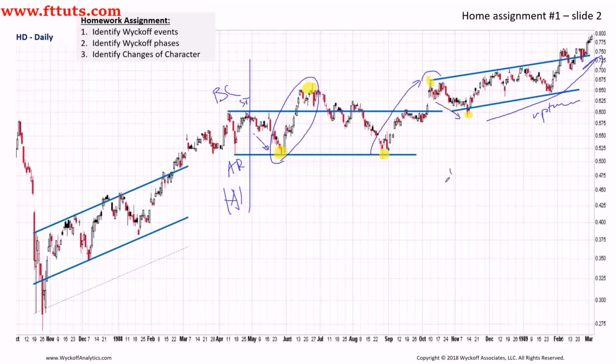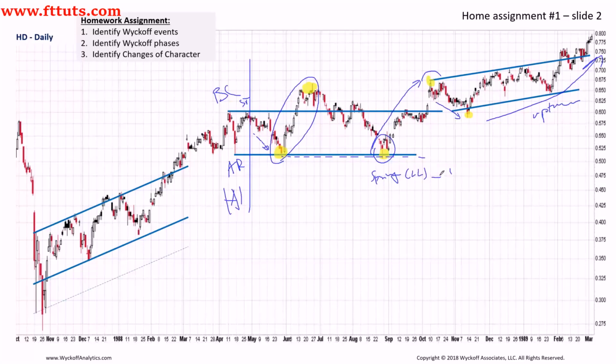Where? From the beginning of the uptrend. Give me a timestamp. Which month? September. Okay, so this one right here? Yeah. Okay, so at the low, we probably have a spring. Why is this a spring, by the way? Because it's from the support level, and it goes right through the whole trading range with increasing speed. Okay, but then also a spring is going to be a lower low, right?